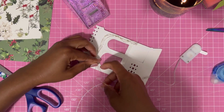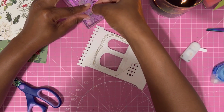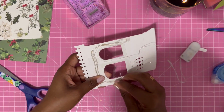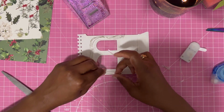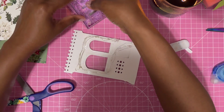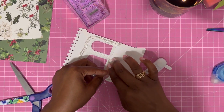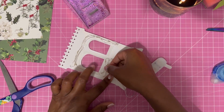Okay, so then I'm just gonna come around. So just wrap it around to your liking, and then just put the tape. Cut the tape. Sometimes the tape is a little too wide, so just cut it. And then we'll put some around here, this section. And then I'll bring it back again, because you don't want to open the door and have the wires sticking out. Okie dokie. So just get that on.